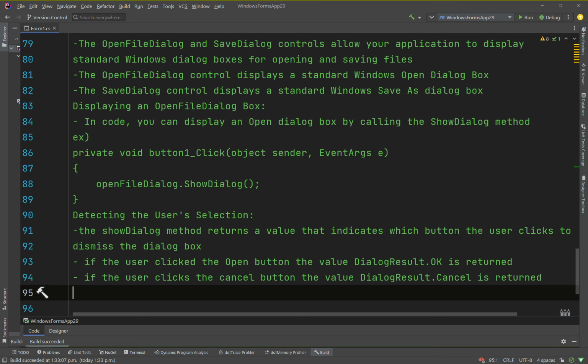So this is a code example that we have here. It's spring now, so there's a lot of pollen in the air and stuff, making me sneeze a little bit here.